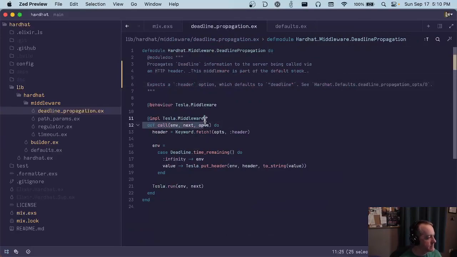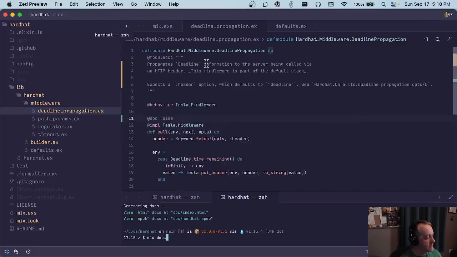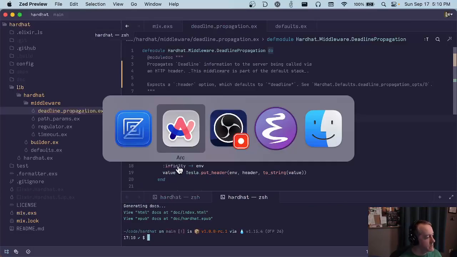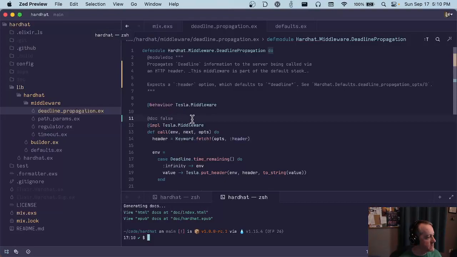I don't think we need that doc false. Oh, it wasn't printing that anyway because it was a behavior implementation.